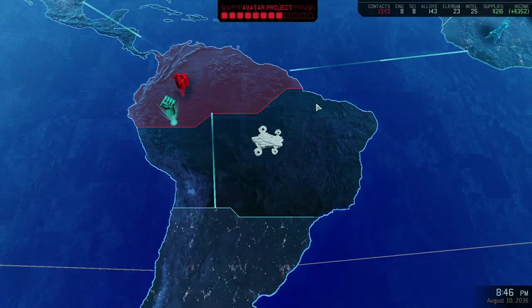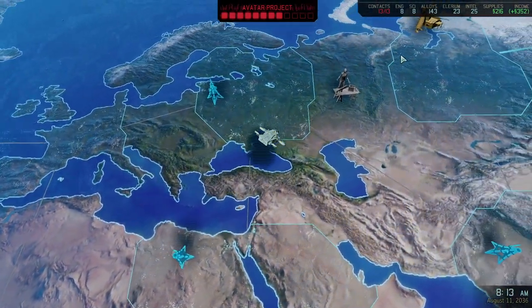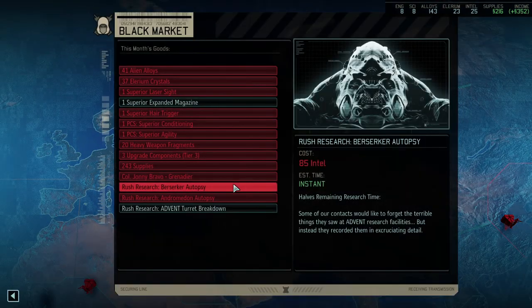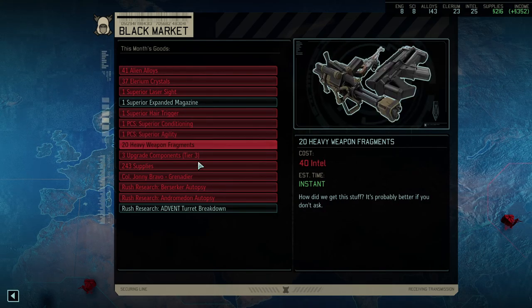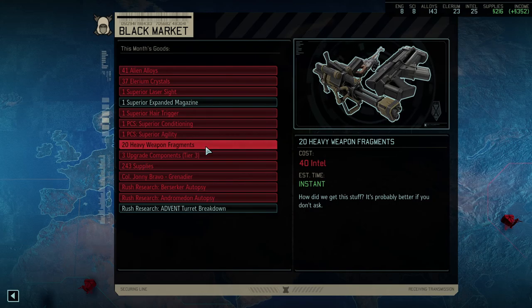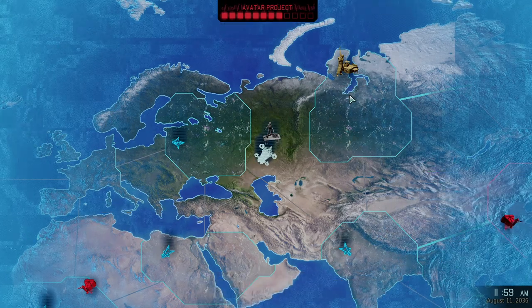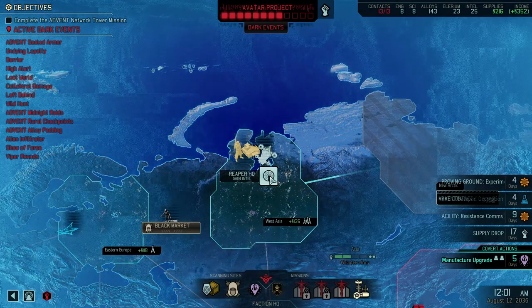Let's visit the Black Market and see if we can also gain some more PCSs. Typically they sell one or two of them, and we should get an influx of 100 intel. Superior agility, yes. Superior conditioning, yes. Okay, so those are the two that we need. There's another grenadier colonel right here. Nice. And heavy weapon fragments. That isn't bad either, but we don't have enough intel, I think, to do all of it. Heavy weapon fragments still would not be enough to upgrade the weapons. But we might just farm intel in order to convert it into usable items.